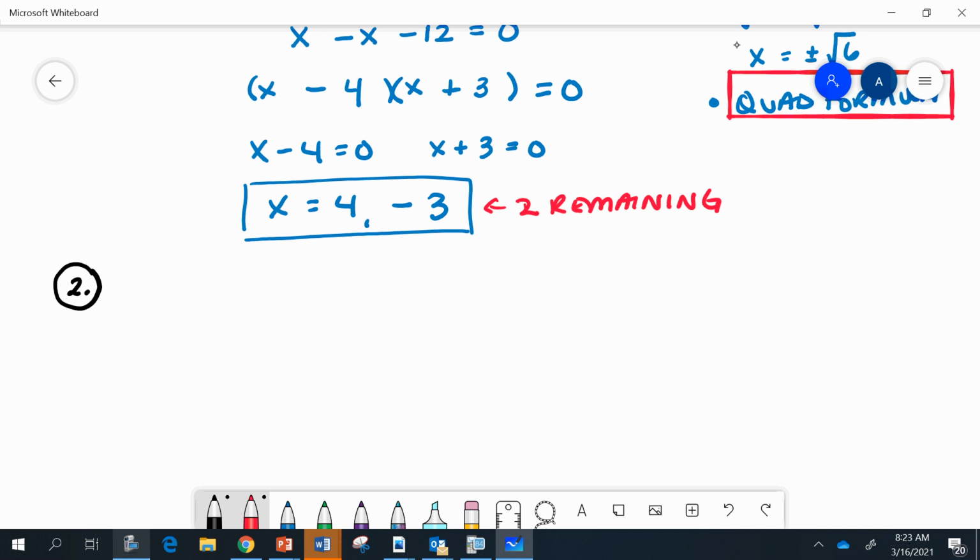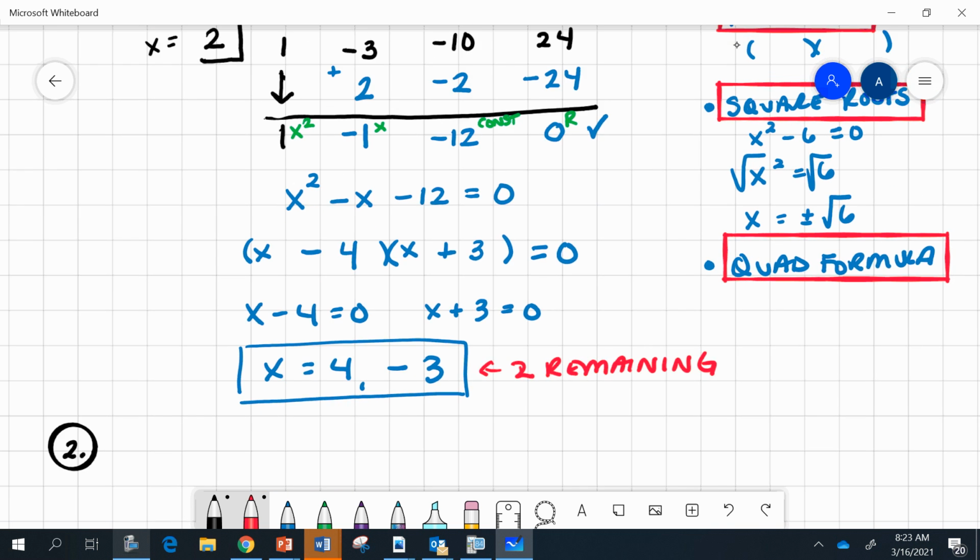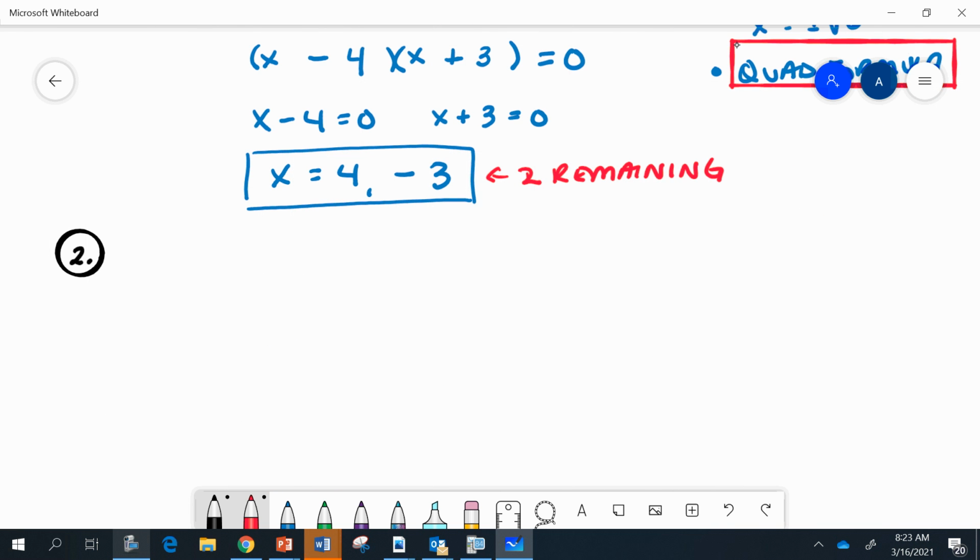Okay, let's do another example of this. Like I said, this was one of the first skills that we learned, and plus this is in preparation for learning the rational root theorem. Let's suppose that we have, let's say, f of x equals x cubed plus 2x squared plus 9x plus 18. And this time, the given root is going to be x equals -2.